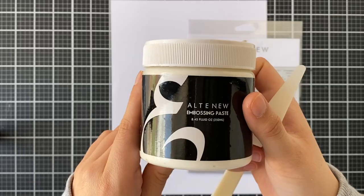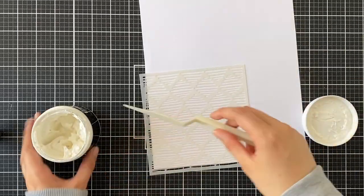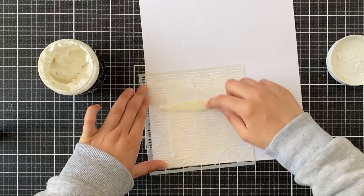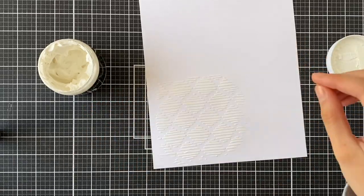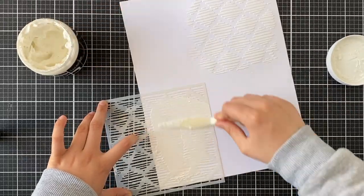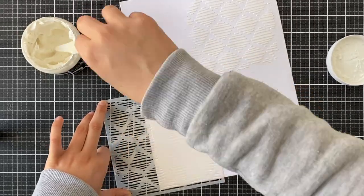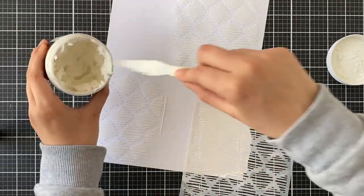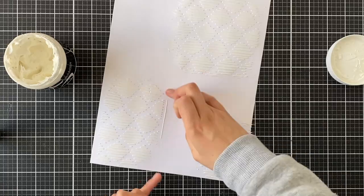I wanted to keep the layout simple, but at the same time I wanted to add more texture, so what I did was to grab my embossing paste and the sketch line stencil and apply the embossing paste with a palette knife. It is really hard to photograph or show the texture that the paste adds to the page here in camera, but in real life it looks amazing, I promise.